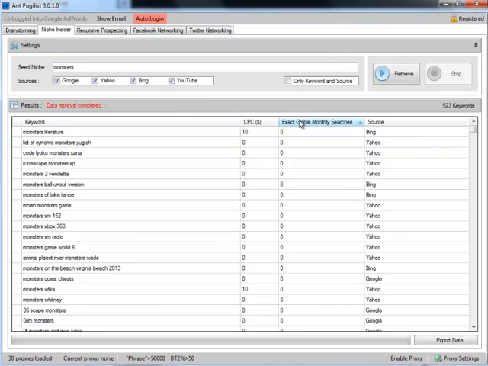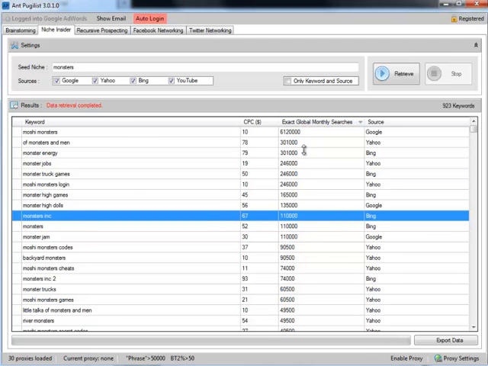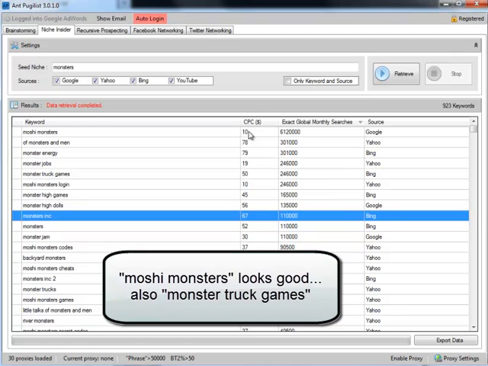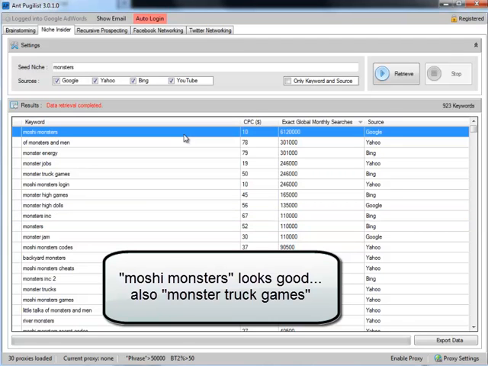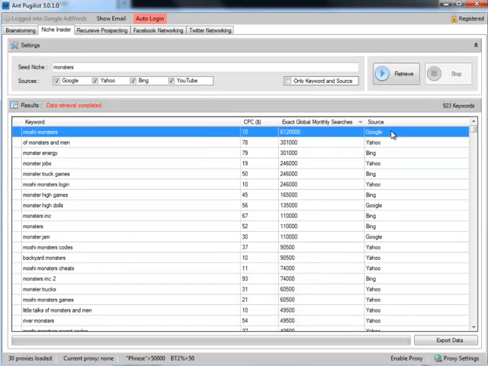Now back here, what we've got is we found that there are some terms which have a lot of global monthly searches, and the CPC is the cost per click and how much you're going to pay for an ad on AdWords. So I'm not really sure that this is correct, because when I checked with AdWords yesterday, it was actually less than this, but I asked Oz about it, so I have a question about that, and we'll find out.